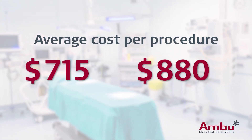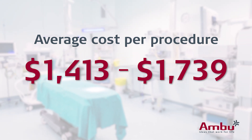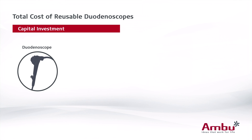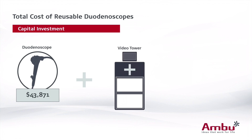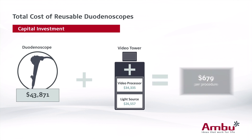We found that the average cost per procedure was between $1,413 and $1,739 per procedure. First up is the cost of the duodenoscope itself — an average quoted price of about $40,000 for a brand new conventional duodenoscope. The video tower can include all sorts of things necessary to perform an ERCP, including a processor and a light source. The study depreciated this over a five-year lifespan, then determined the cost per procedure by dividing the depreciated costs in its final year by the annual procedure volume. Adding up the depreciated costs at the end of their lifespan led to an average cost per procedure of $679.